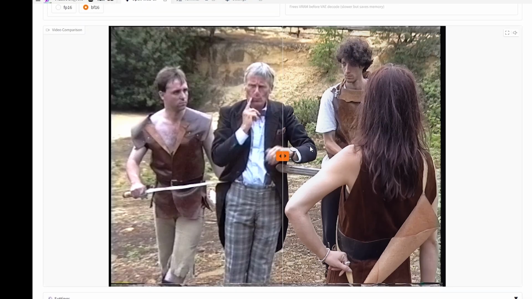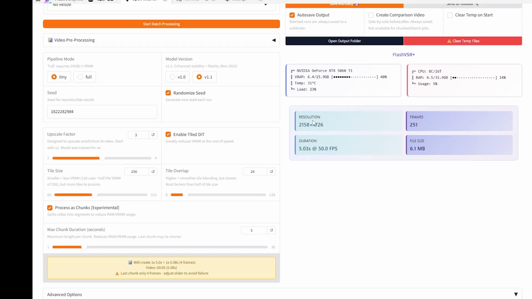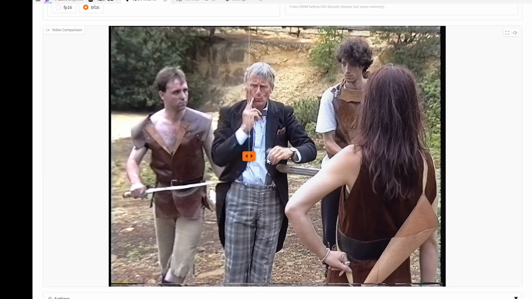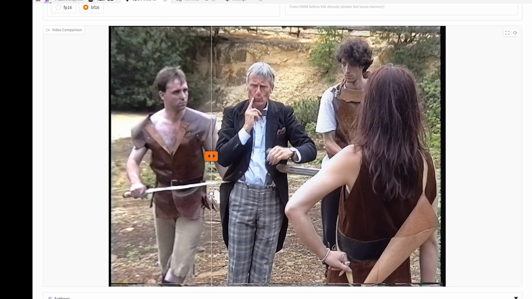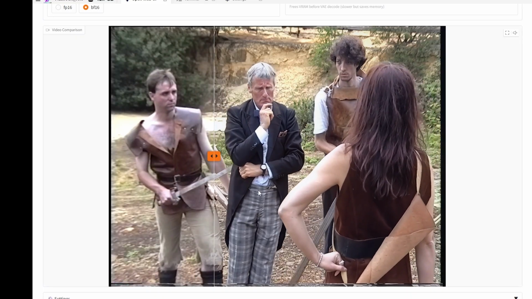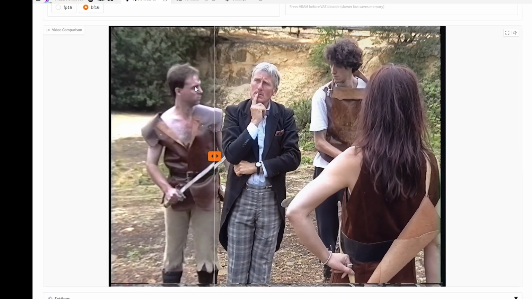Now we get down to here where you can get a comparison video between the two. So this is the original fuzzy standard def one, and that's the version it's just created. And I did this 3 times. It's actually pretty good. Okay, something peculiar around his hand. You look close enough, you'll see rubbish everywhere, but bear in mind how rubbish it was in the first place. That is really quite staggeringly better. Not perfect, but quite staggeringly better than that.